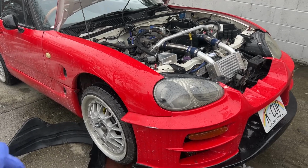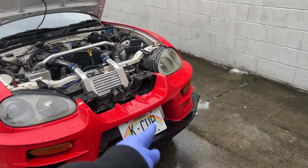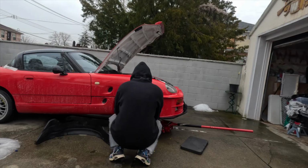I think that's really best case scenario. So as much as I would love to keep this, do an off-road build, just take the motor itself, maybe get rid of the chassis and do something like that, I don't think it's in my cards just yet. But now let's take off the wheels. I'm gonna let this cool off a little bit, and then I'll take off the filter. Hopefully JDM Hawaii didn't put it on too tight, and that should be a 1, 2, 3 swap.